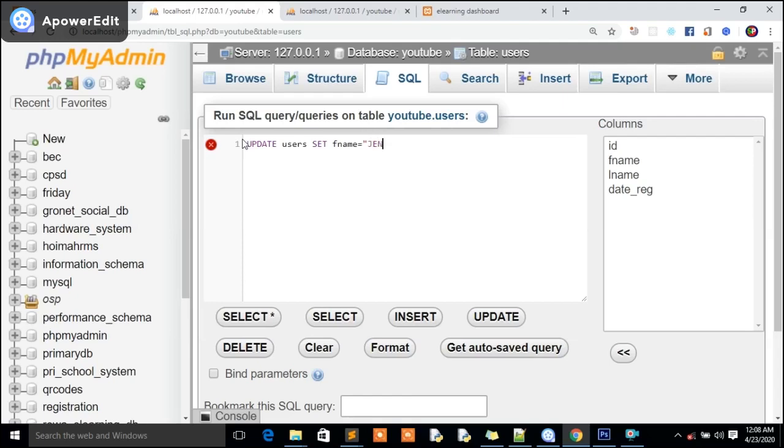I have my good friend, and she's called Jenny, so set F name equals Jenny, and also give L name equals to Galbraith Wood, or whatever name you want to give. Then you say where ID equals to 2 or 3, whatever you want to give.